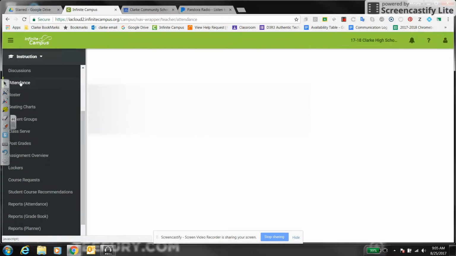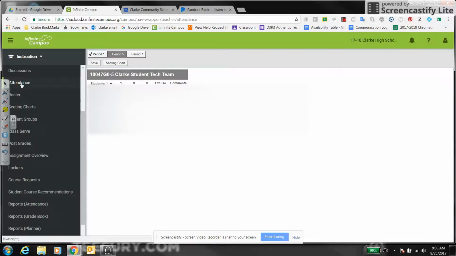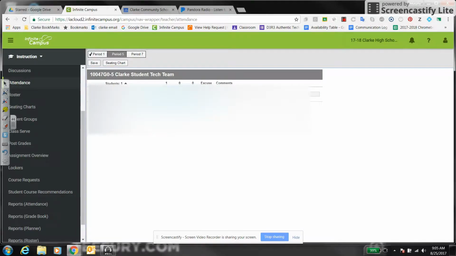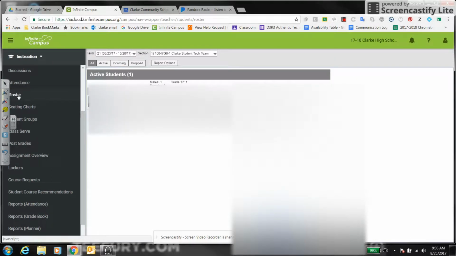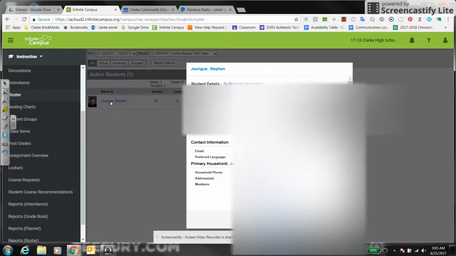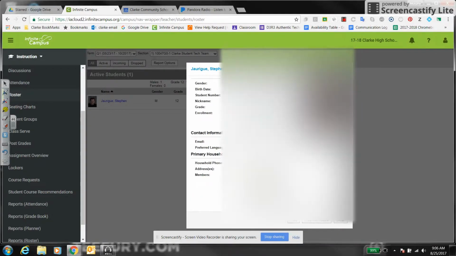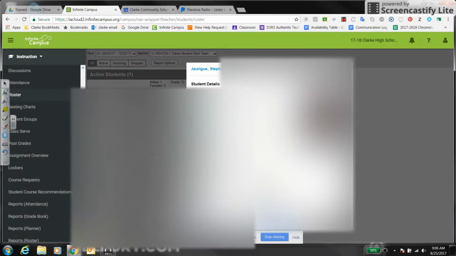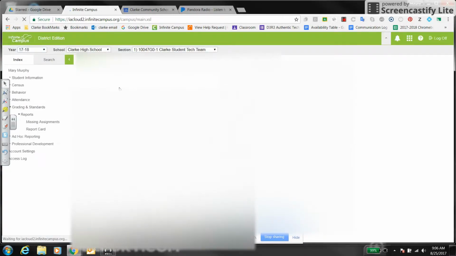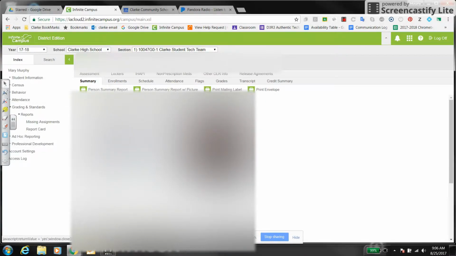Like I said, attendance and everything is still available the old way. So if you had attendance, you could go ahead and do it the way that you did before. There's an area for comments, things like that. Roster is still the same as it was before, it just gives you all of your students. You can click on your students in Gradebook or Roster, any of these places, and it gives you all of the information it did before. But what's kind of cool about this new one is now it also gives you a link to the tools area that gives you all of that information. So that's pretty cool. So I'm going to go back over to my instruction area.